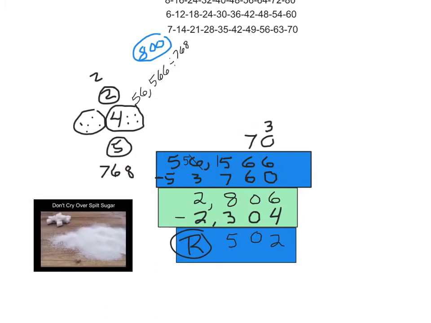And now I'm going to draw my line right here. And remember, I'm adding up here, right? And I've got 0 and 3 is going to give me 3 up on the top. And then I've got the 7 and nothing is going to give me 7 up there. So I got 73 with a remainder of 502. Now, let's take a look at what this means, right?